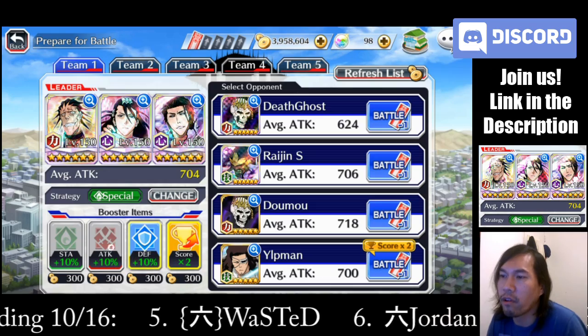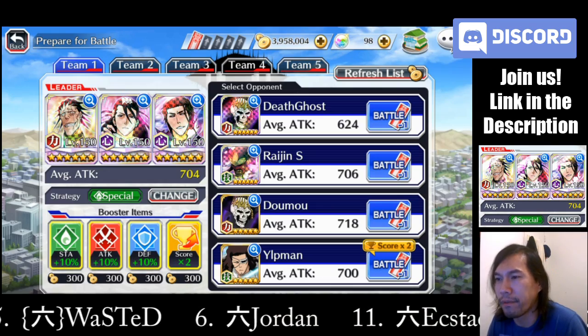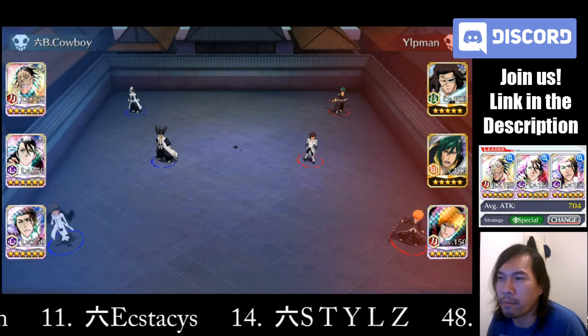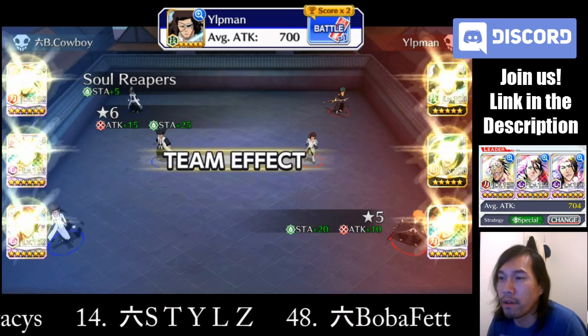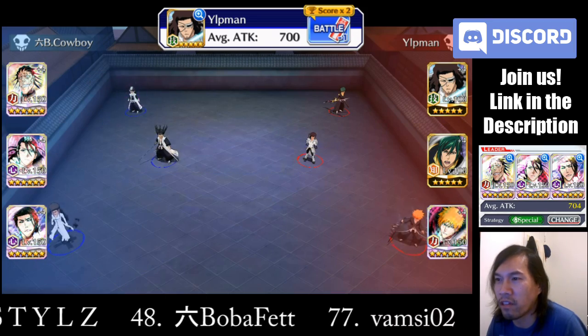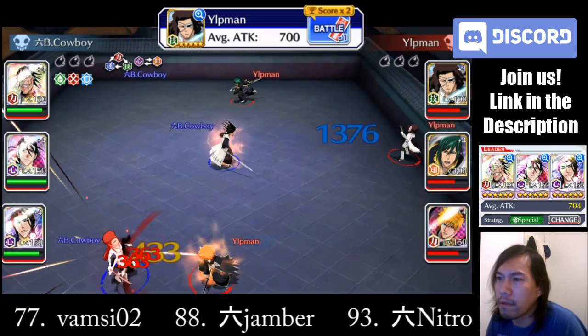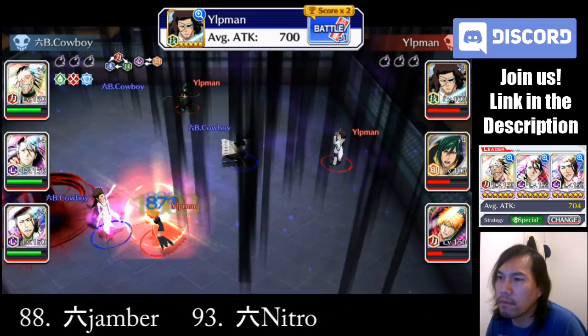There's a 700 Stark. That's just an easy win. This doesn't really display the power of this team, but I'm not going to pass up a 2 times 700 opponent, especially if he's green. I should make short work of them as long as Kenpachi.